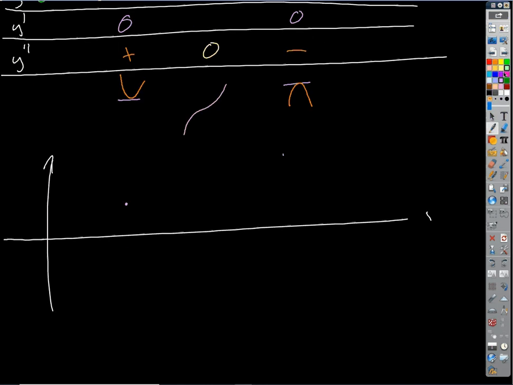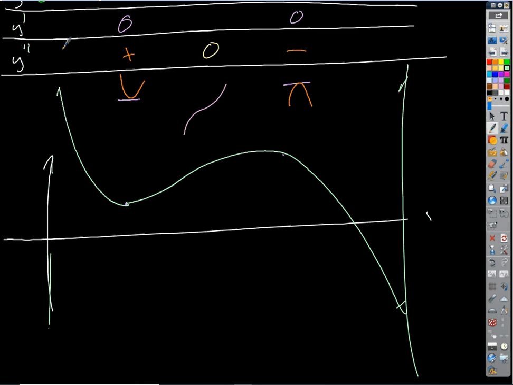Now we should be able to connect this thing. I know it's going like this. There's my inflection point. Oops, hang on. Did I do that right? Oh, yeah. Now it's turning, so it does something like that. And then I get asymptotes. That make sense? Okay. All right. I think we're good. We hit about everything we can hit.